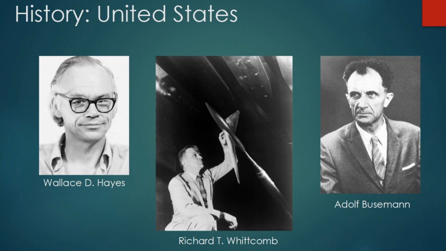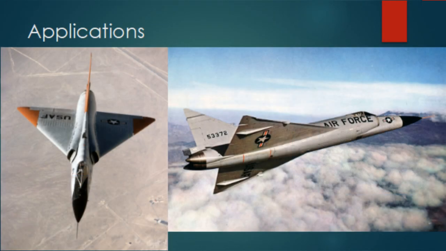Whitcomb realized that the shaping had to apply to the aircraft as a whole rather than just to the fuselage. That meant that extra cross-sectional area of the wings and the tail had to be accounted for in the overall shaping, and that the fuselage should actually be narrowed where they meet to more closely match the ideal shape.